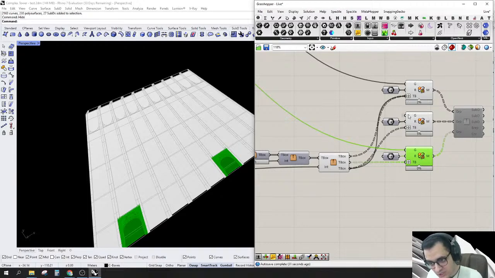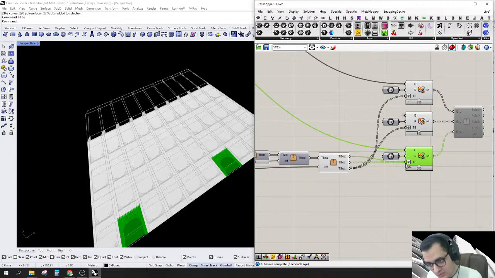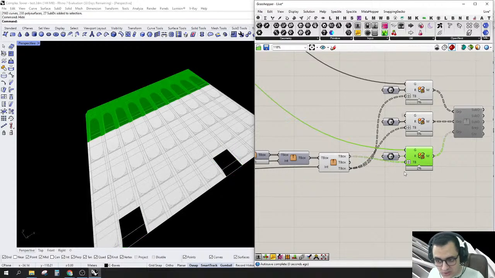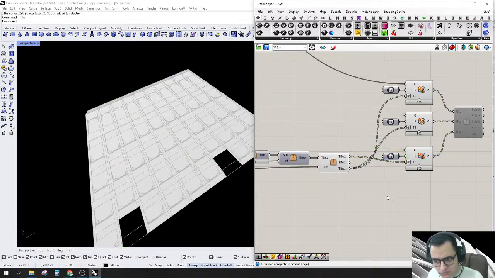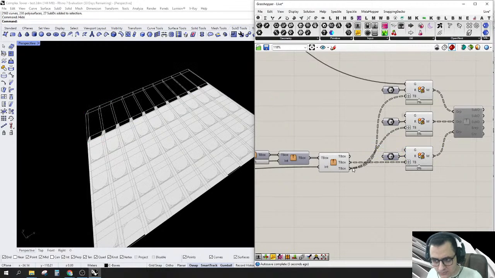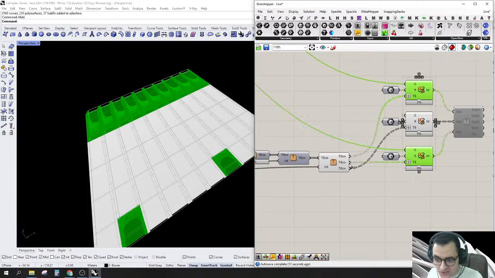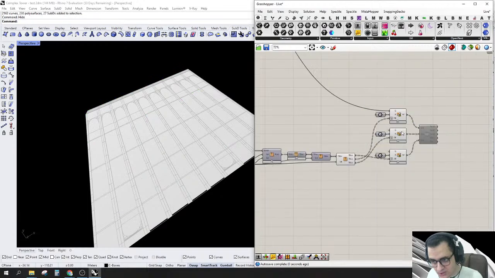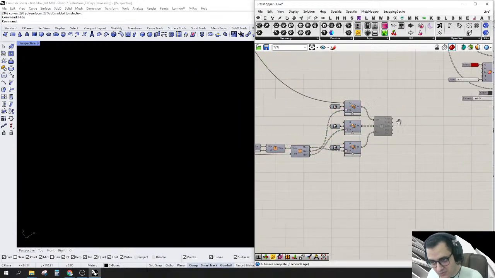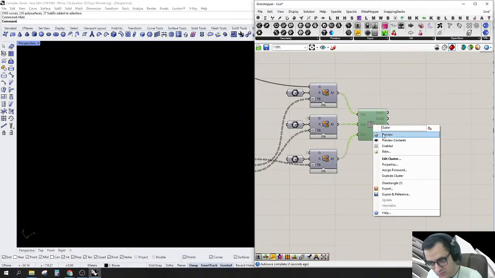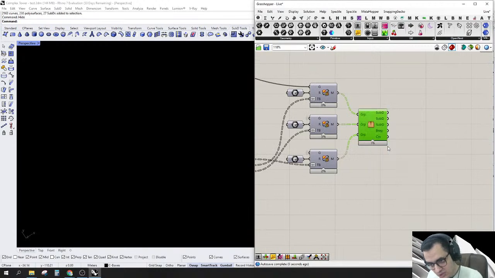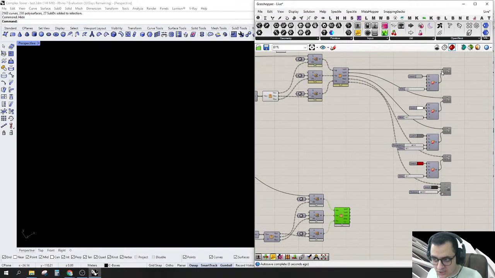So this one will be in here and this one will be in here. This one and this one. Okay, the first and the second one. Okay, this one will be in here and this one will be in here, and simply preview off and preview enable, and again connect them in here just like this.